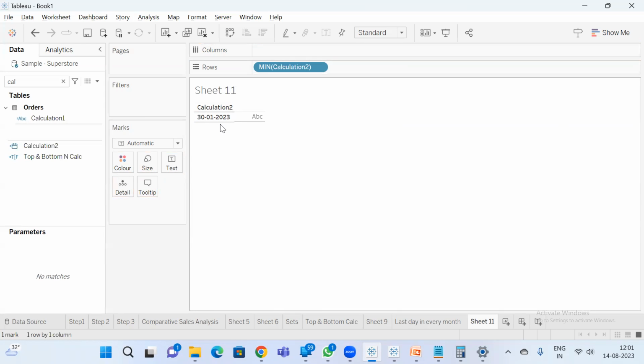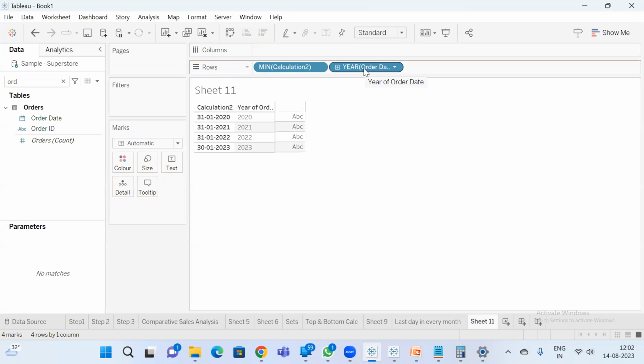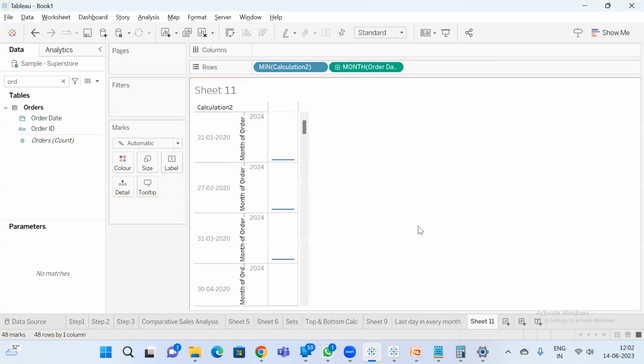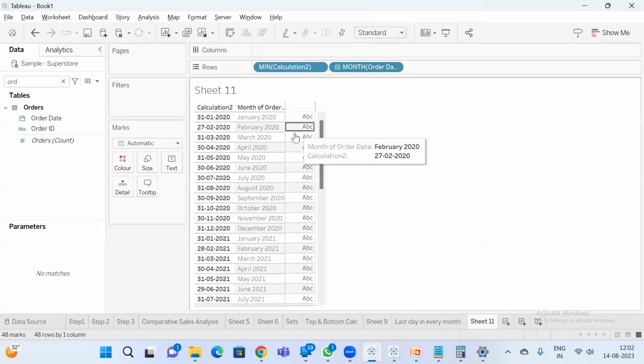So 31/2023 is the maximum of all the dates which we have. And when you take years, it just shows you the maximum value in that particular year. Make it discrete, yeah. This way we can find out the last day in every month.